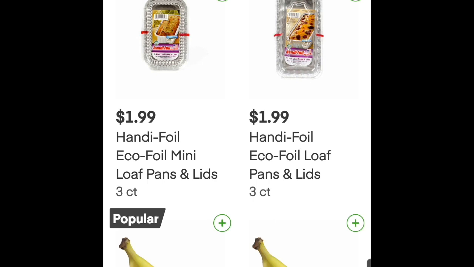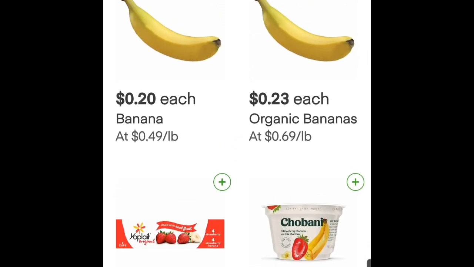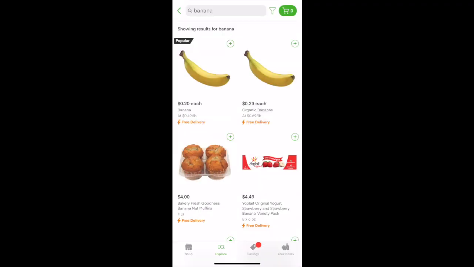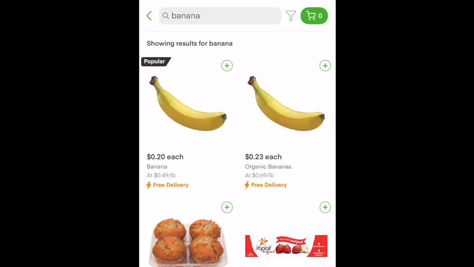So I searched for bananas. And you see all of these different options for bananas or banana flavored things. Say I want to add the first banana for 20 cents onto my cart. You'll notice that all of these products in the upper right side have a circle with a plus sign in it. All you need to do is tap on that plus sign, and it's adding one of those items to the cart. Now say I tapped on it by mistake. There's the green trash can to the left of the number. Tap there and it's gone.